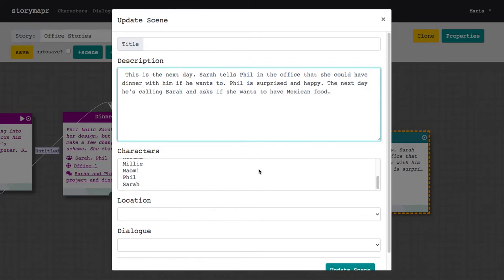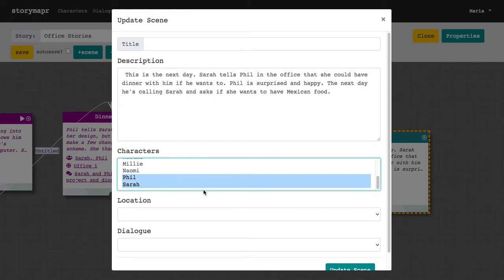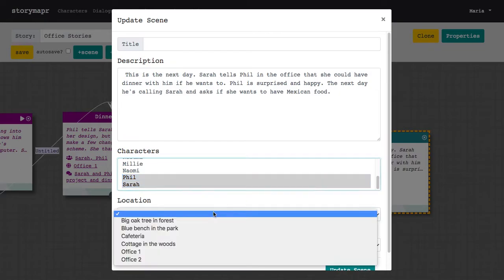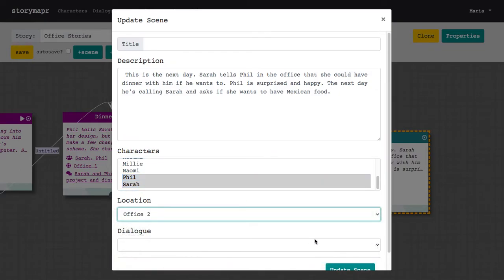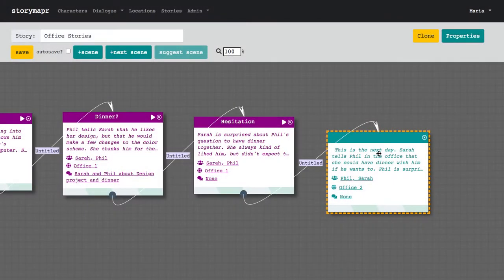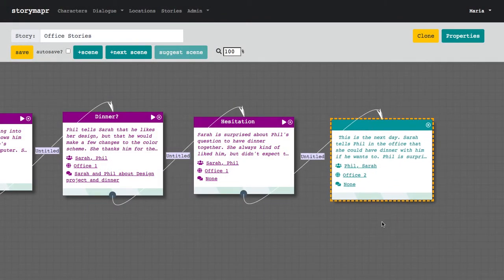Then also down here you would put in the characters again, because the tool is not doing that, and the location. Let's just say office 2, and you say update scene, and voila, you have another suggestion.